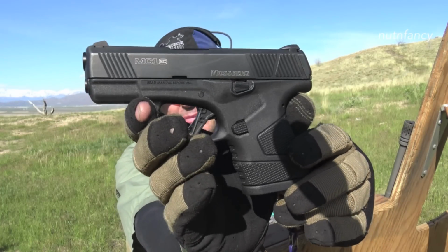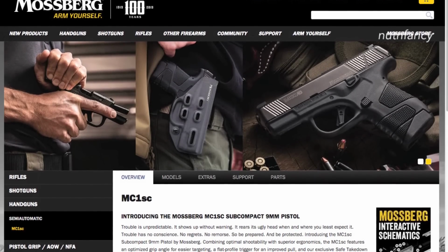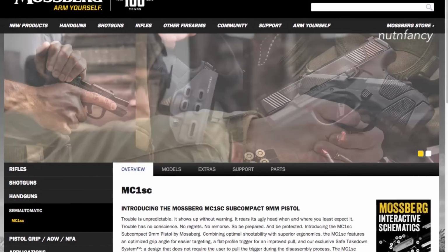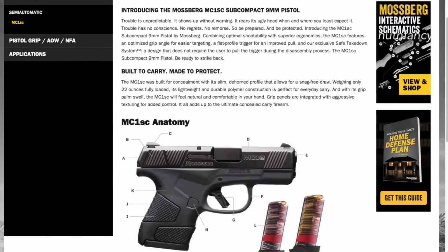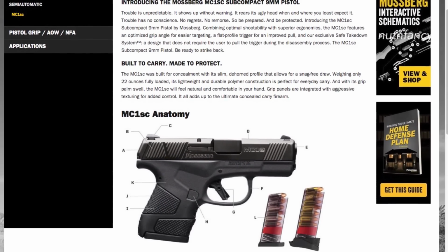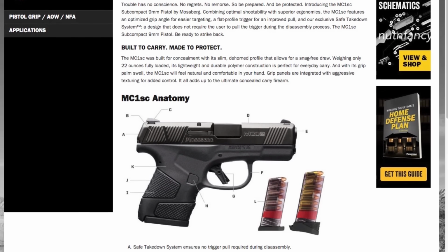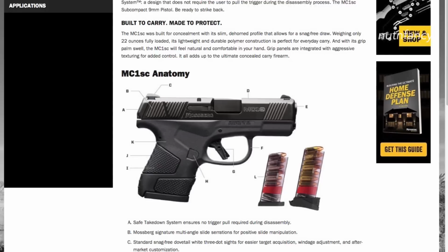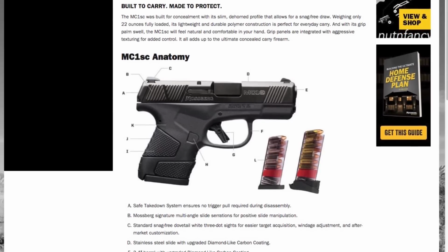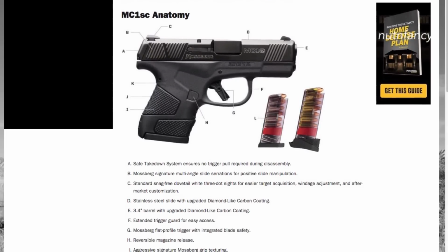Now considering the MC1, a surprising pistol from Mossberg, standing for the Mossberg Carry 1. So many things they've done right on this gun. I will hit on them as we shoot it and talk about it here on the barricade. And like I said, I haven't even shot it yet, and I am predicting a very positive review for this thing. I don't know, I just have that feeling. Maybe it jams, you know, it gets tanked by the curse of the desert.